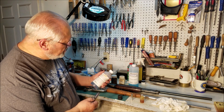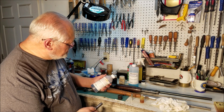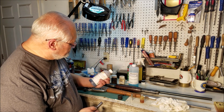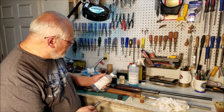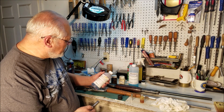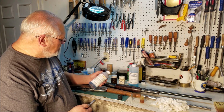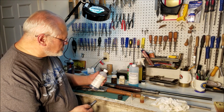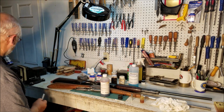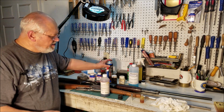So it's a good thing to look at the instructions and read them. It tells you to wet a patch, rub the surface, and when it becomes black, wipe on, immediately wipe off. Bluing action is instantaneous. If solution is allowed to remain on the metal, an even coat cannot be obtained. Apply a coat of good gun oil to protect the finish. So in other words, this one works differently. And let's make sure we got this clean. Use another flat here.